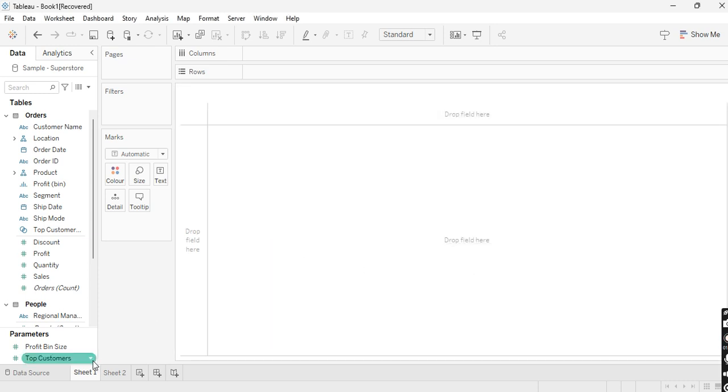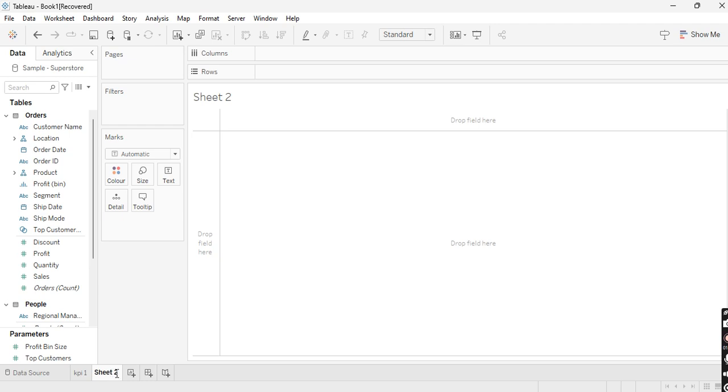Okay, so I will name it as KPI first. So let's start to build our dashboard visualizations. And for the dashboard we are going to create four KPIs. So first I will name the sheets: KPI first, KPI second, KPI third, KPI fourth.